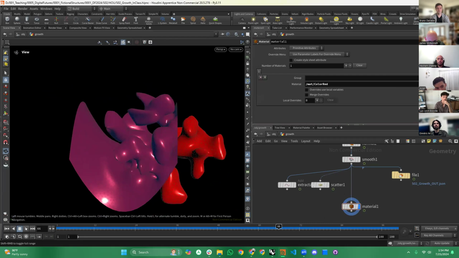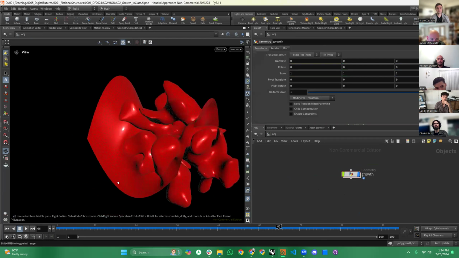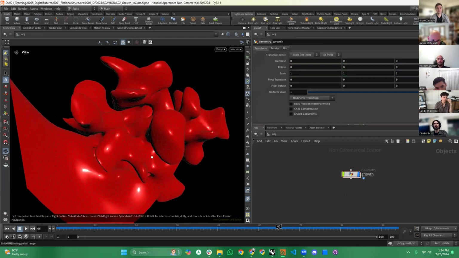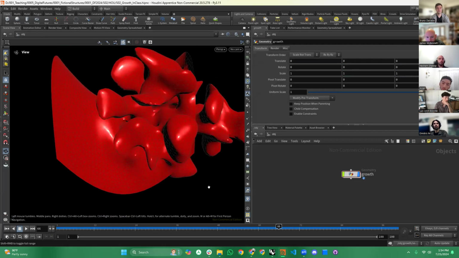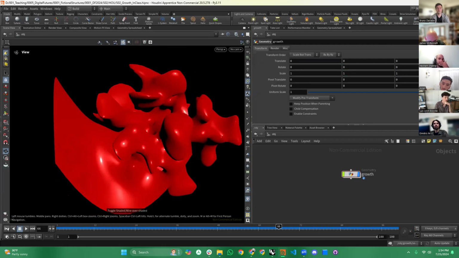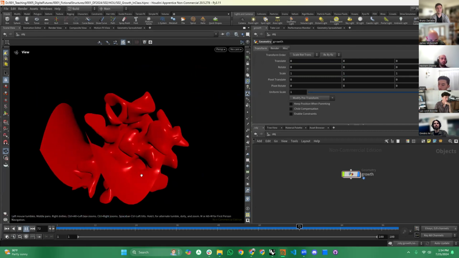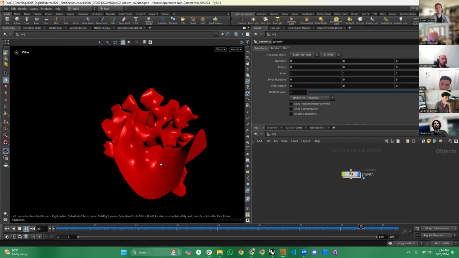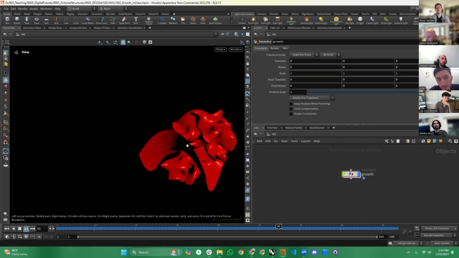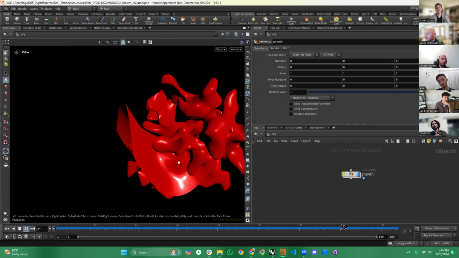And now when I go out to my main view, I get this full shiny red there. And just as one extra shortcut, this grid is on here, or wireframe as it would be called. If I do Shift W, that gets rid of the wireframe. And now if I press play, I see the growth in red. And that's sort of the end, I guess, of this growth session.